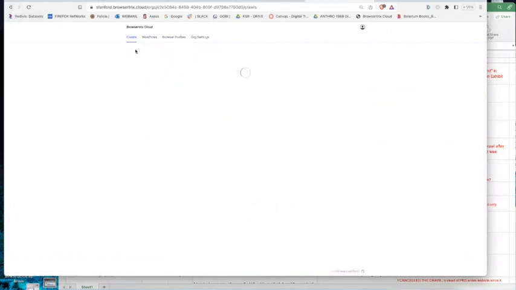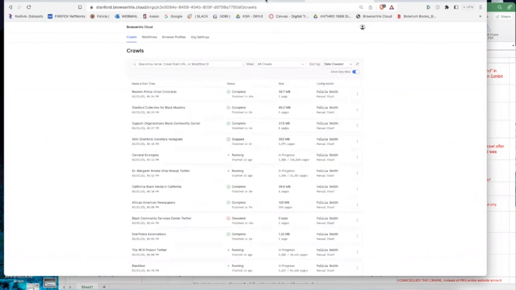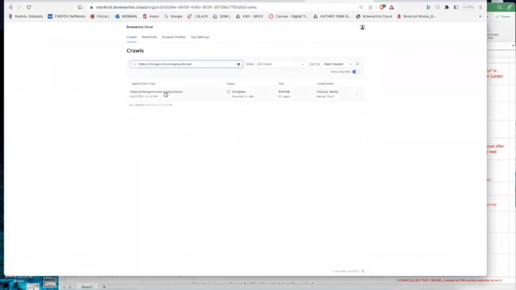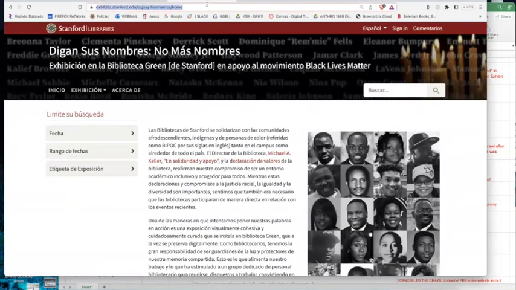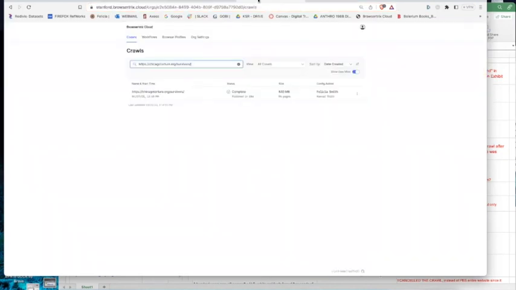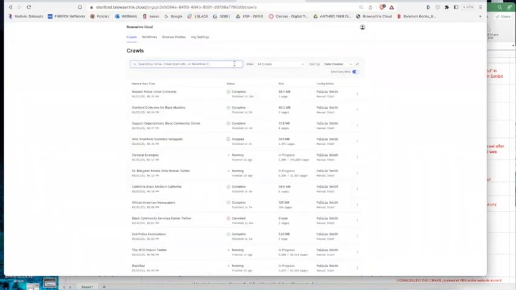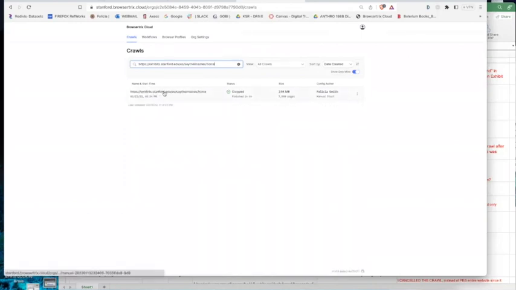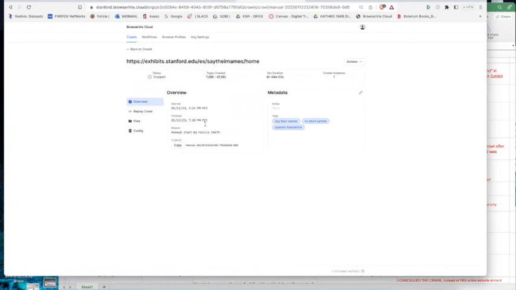But the last couple of ones, let's see, it's this one. So this one was complete. This one, let's see. This was an exhibit that I created myself. And I had to stop this. There were over 47,000 pages crawled, but nothing was happening. I kept getting a can't find error.